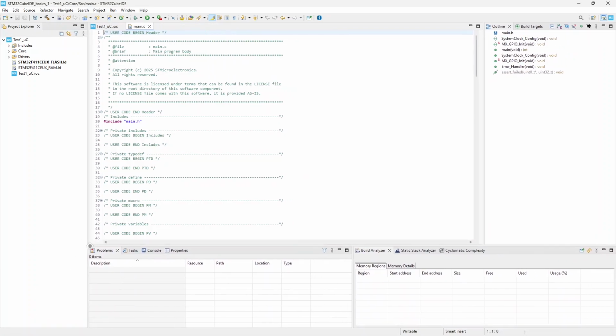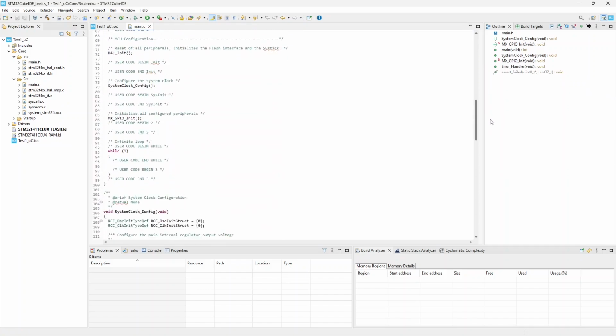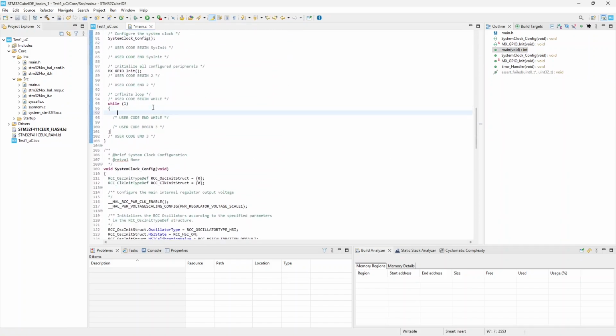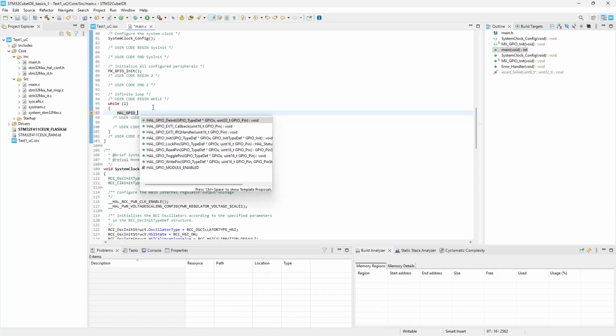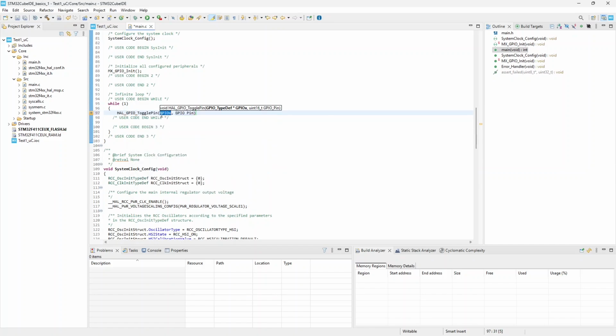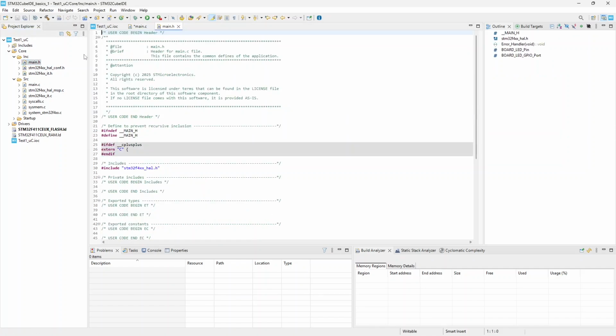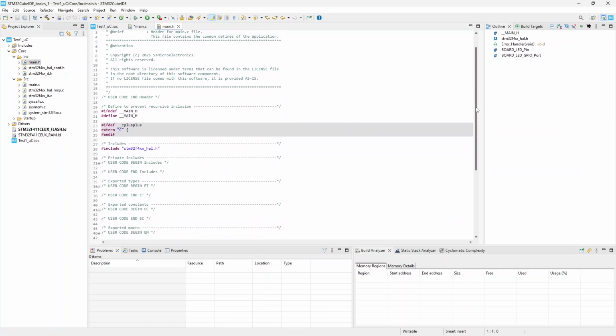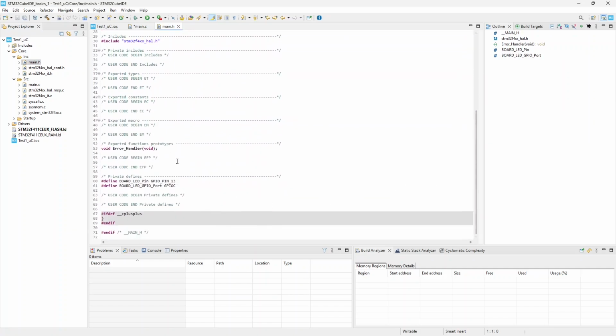Now, in the main loop, I will just make the LED blink. What's the pin name? Remember that all the names assigned in CubeMX are defined in main.h.